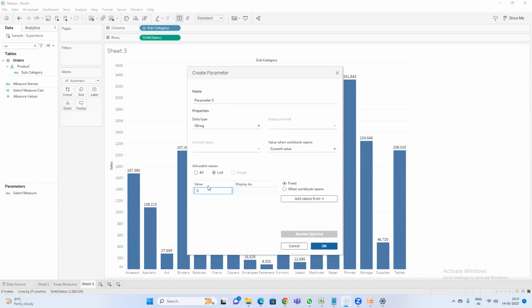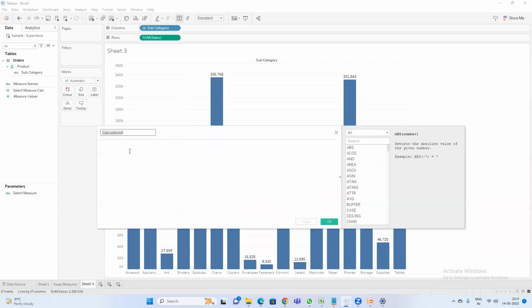Here you write subcategory, and let's say segment and category. All these values you can give, and I'll name this select dimension, and say okay.